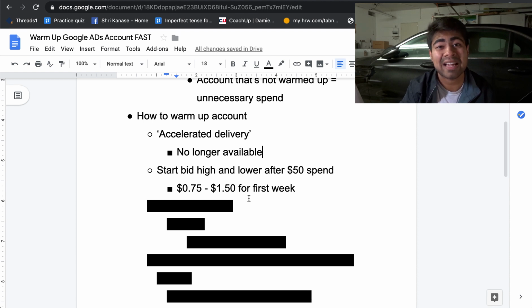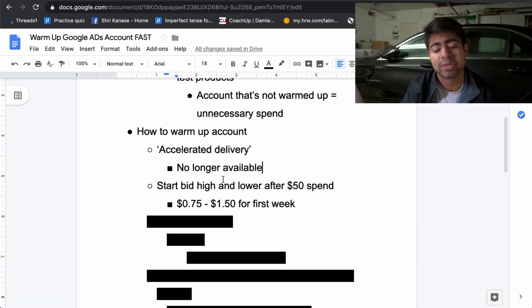This is an investment that could definitely benefit you, especially in the first week, because it lays the foundation of a solid Google Ads account. Because if your Google Ads account and algorithm determines the right keywords for the right products in this week, you are bound to get much more profit than the average person who starts at a low bid and then waits for the data to come in. So definitely start at a high bid, especially above 75 cents, which is the minimum, and $1.50 if you have a large budget over $500 to $1,000. But don't worry, again, you're not going to be spending that much money. Maybe you'll spend $100 within the first week.